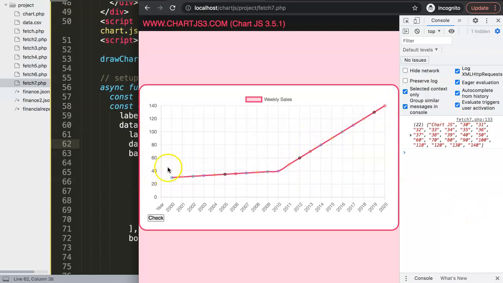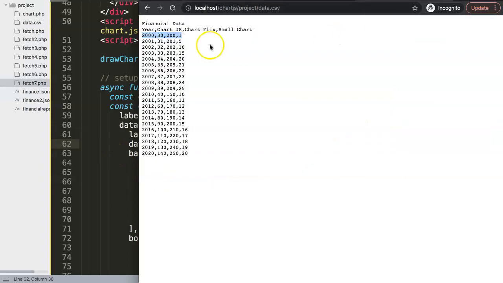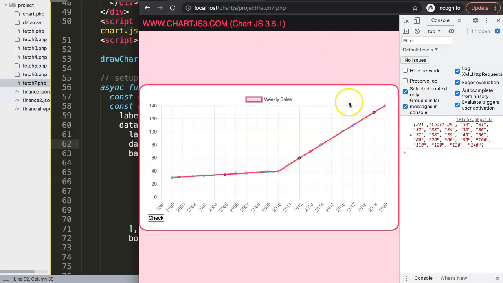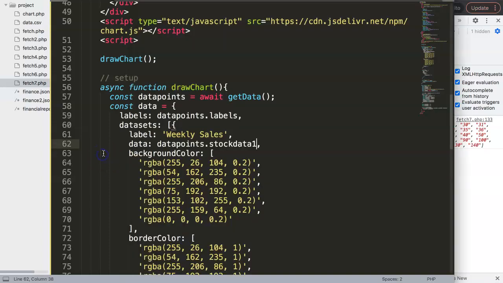Alright, so we're getting closer. We still see this issue here. Don't worry about it, we're going to work on that one. If we have this here, all of these values should be correct if I compare this with our item here: 30, 31, and then let's say the last one would be 140. So 30 is the first one, and the last one will be 140. Let's confirm this. 140 and 30. Alright, so we got this here.